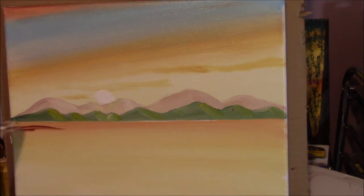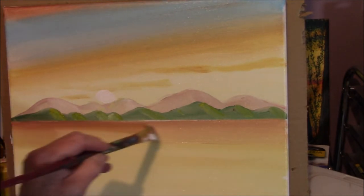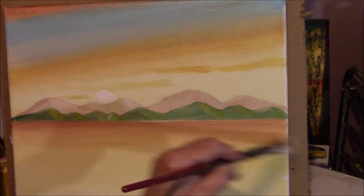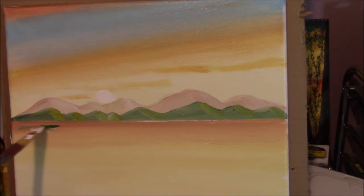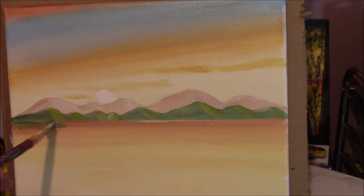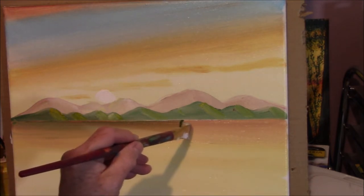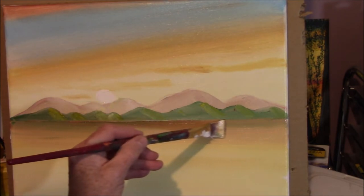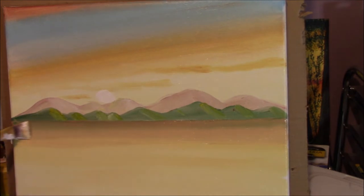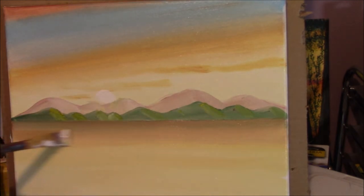I just picked up some burnt sienna that time. There's going to be some shadows down here. We have some nice shadows. Pretty. Add a little bit of green to that just to give it that same kind of reflection. Okay. Still use your burnt sienna, that's okay. Just wanted to give it a little bit of a hint of green. So you wouldn't be able to do this if you never had the magic white on. You'd have a really difficult time going over it with different colors. You probably already know it, because we've all been struggling with blending with our acrylics for a long, long time, and now that's all over.